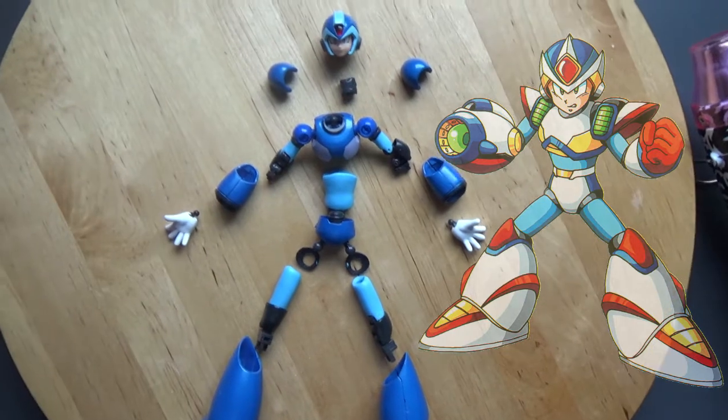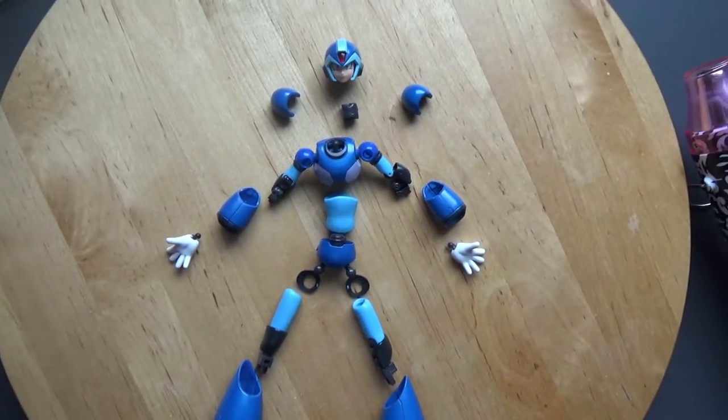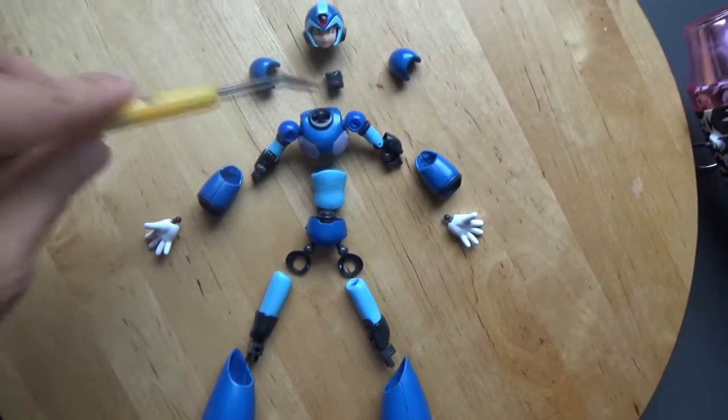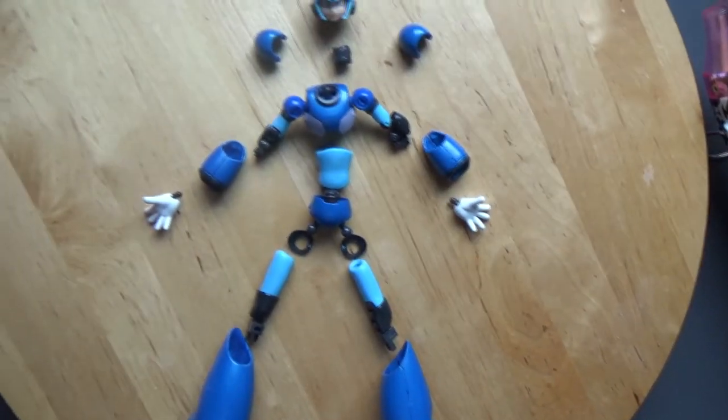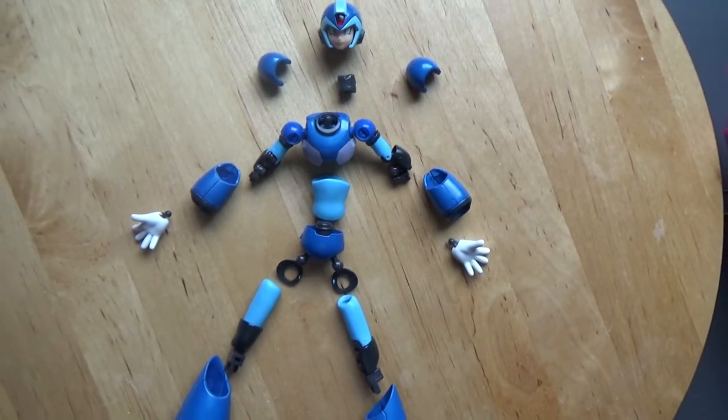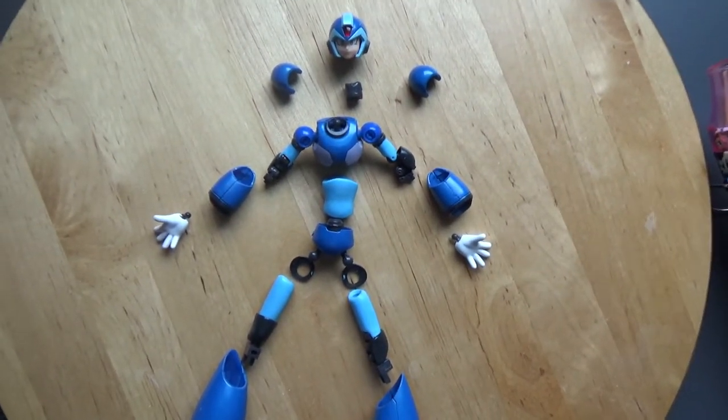In order to get there, we first have to break the toy down into as many parts as I can in order to make it a little easier. Obviously we have the neck and the shoulder separated. I can't really pull the shoulders completely out without breaking the torso. I'm not going to do that since I don't know how yet.